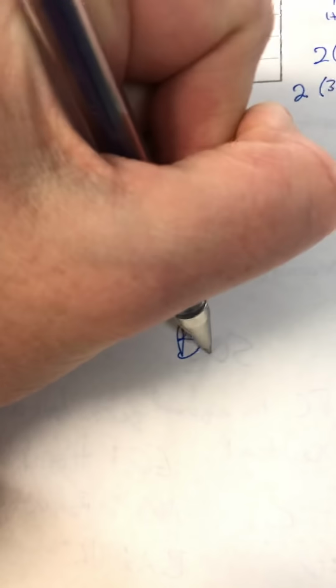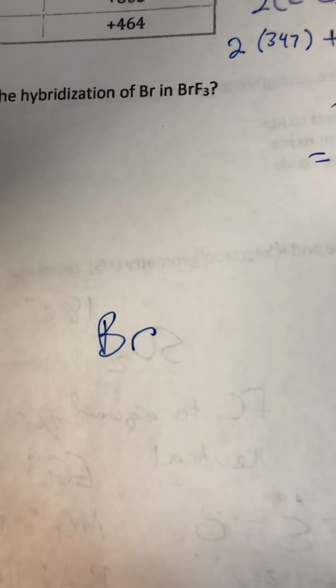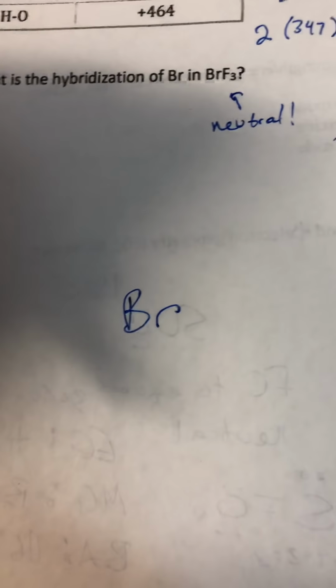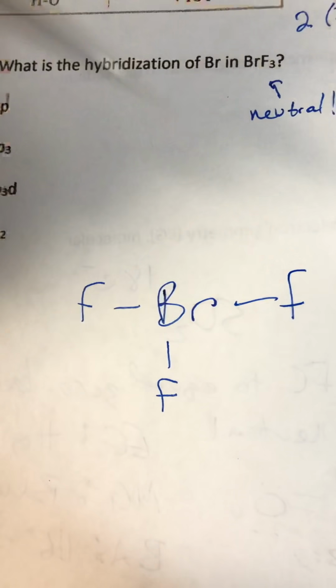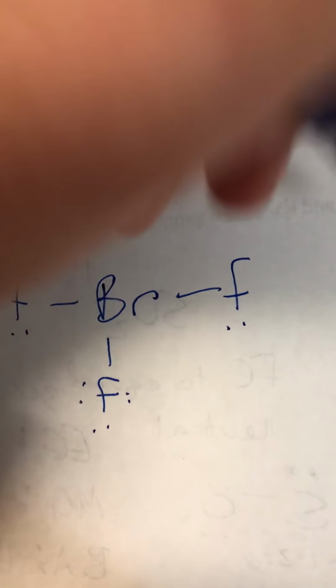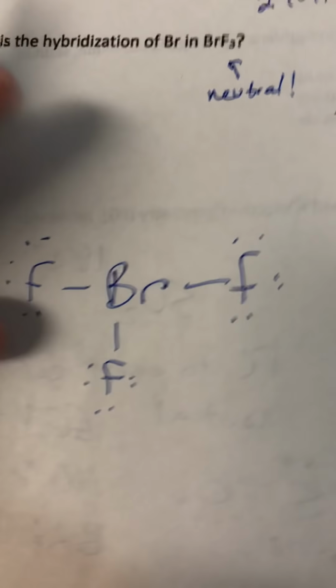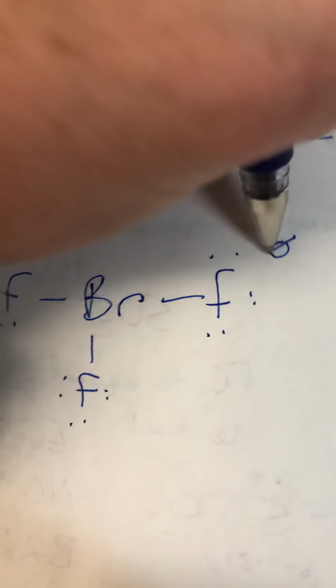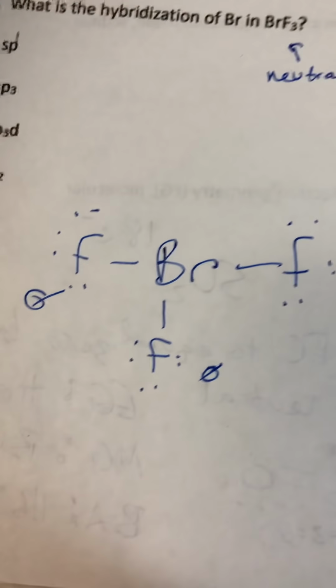What is the hybridization of Br in BrF3? We should note it's neutral again, which is telling you that things are pretty happy. So bromine is probably going to be forming single bonds with fluorine. And fluorine will therefore make these single bonds and it'll be happy, since this would have a 0 formal charge. Valence 7 minus 7 dots for all the fluorines will be 0.